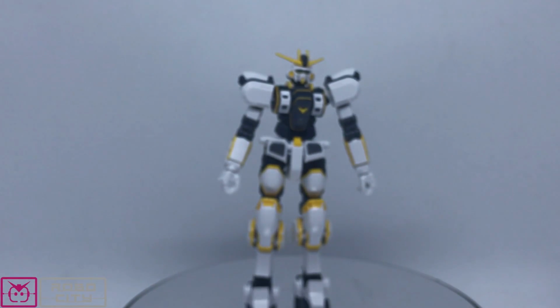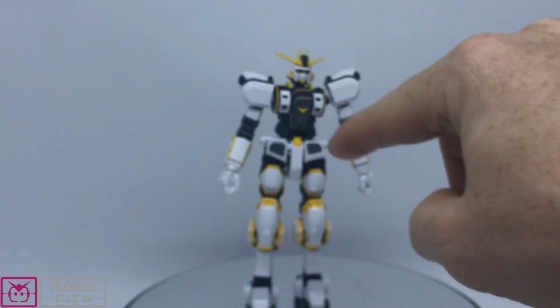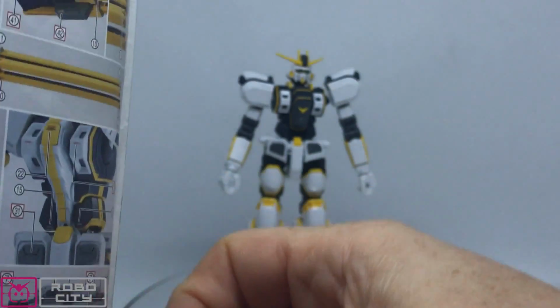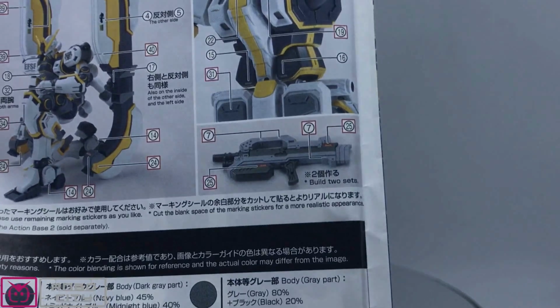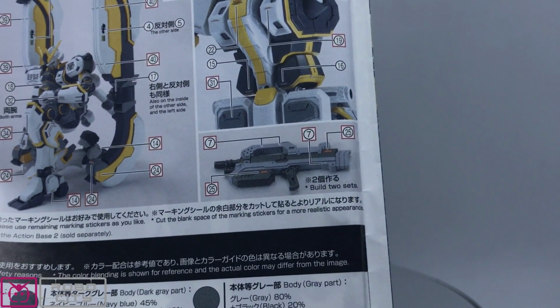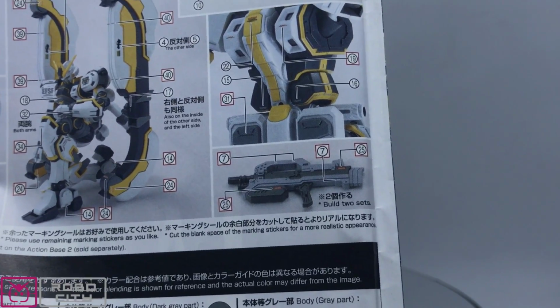Now, they're not actually the right color. So as much as the color separation on this was pretty good without stickers, sorry, I should say there are actually 2 stickers here on the chest as well, the across lines. There's going to be some serious masking when I paint this kit. I don't know if you can see that clearly, but the rifle should actually be a dark grey and a black, or an off-whitey grey and a black, but they're not.